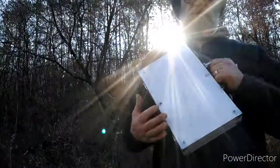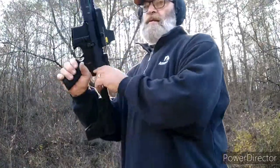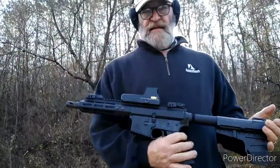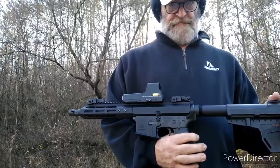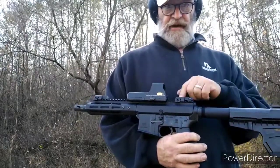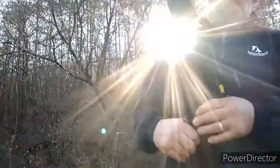Really like these old poker chip boxes. Got one for my 44 Magnum and one for that one. Here it is. That's my 7.62 by 39 AR pistol. Bear Creek Arsenal upper, Palmetto State lower. See how she runs.